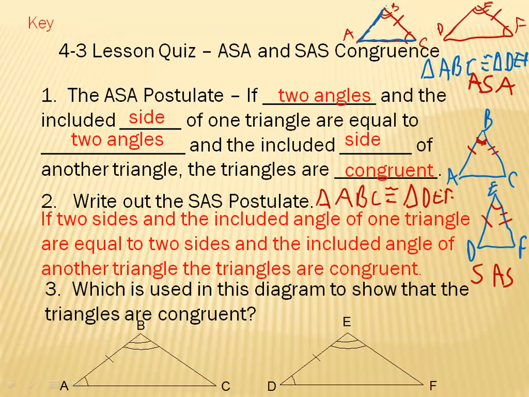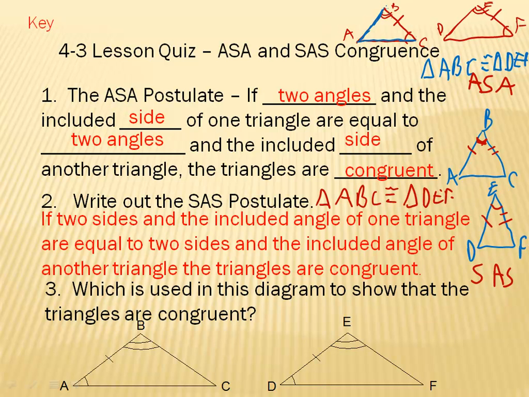So you can tell from the way they're marked. Notice that we use crescents to mark equal angles. So a single crescent for the first pair, double crescent for the second pair. If we did a third pair, that would be three crescents. And the same thing with tick marks on the sides. AB and DE each have one single tick mark, and there are two tick marks for BC and EF to indicate that they're equal to each other in length.